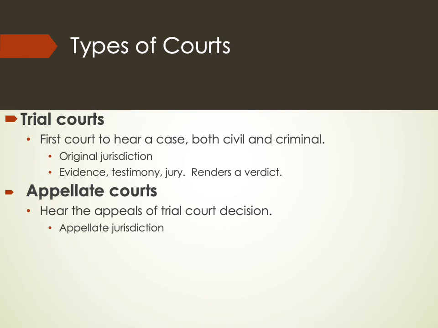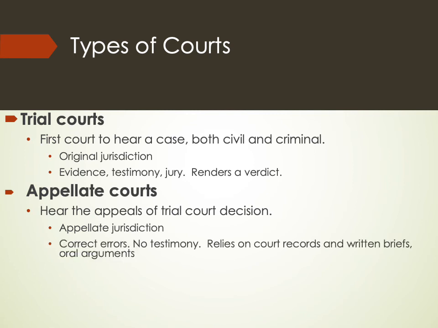A court that hears cases on review is said to have appellate jurisdiction, right? Because they don't usually hear the case for the first time. For the Supreme Court of the United States, the vast majority of cases that it hears are on appeal, on review, okay? And so much of what the Supreme Court does is exercise its appellate jurisdiction.